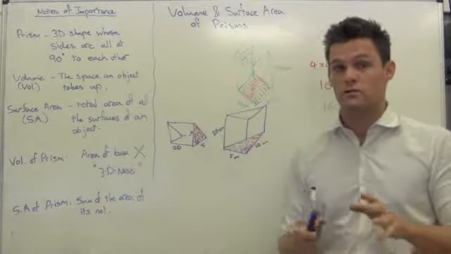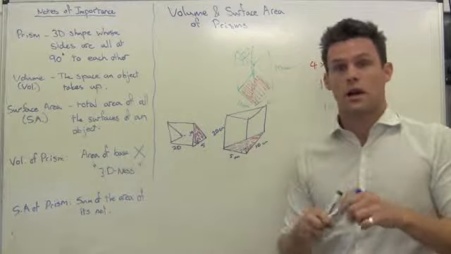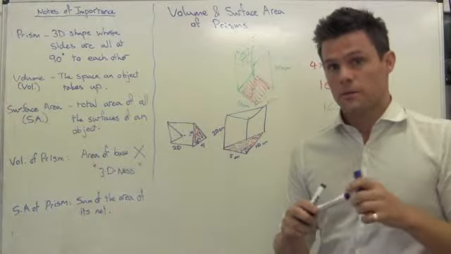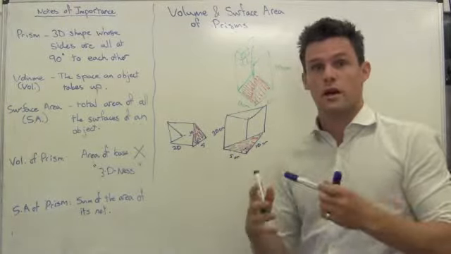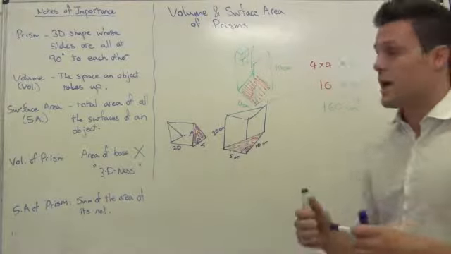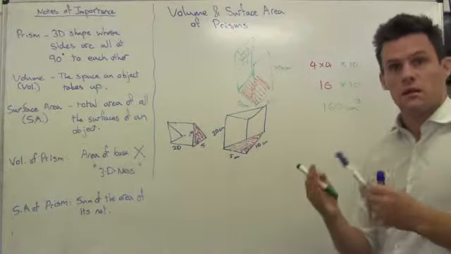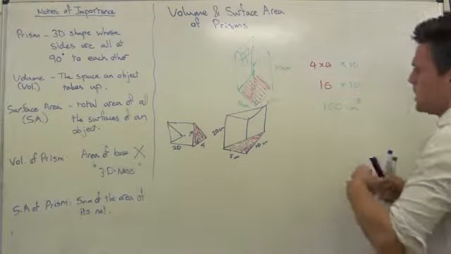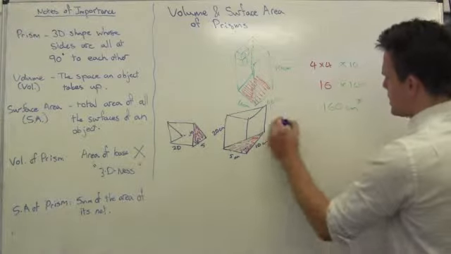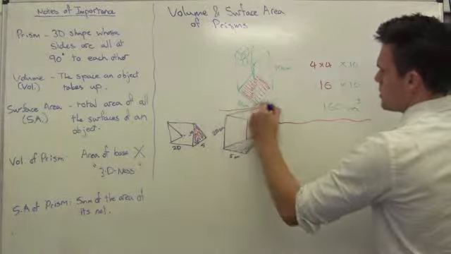If you don't know areas of shapes, have a look up properties of shapes, specifically properties of triangles, or look up area of a triangle, area of a rectangle, those sorts of things, so you can actually find that out. Right, so in this case, just differentiate between these two questions.